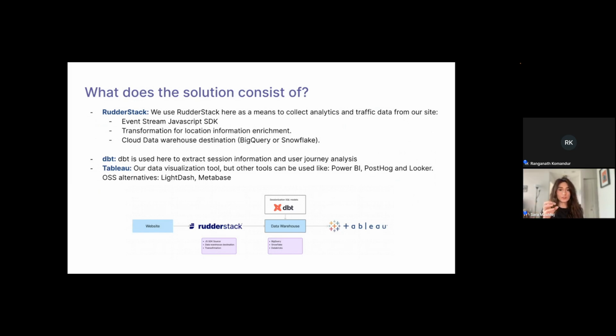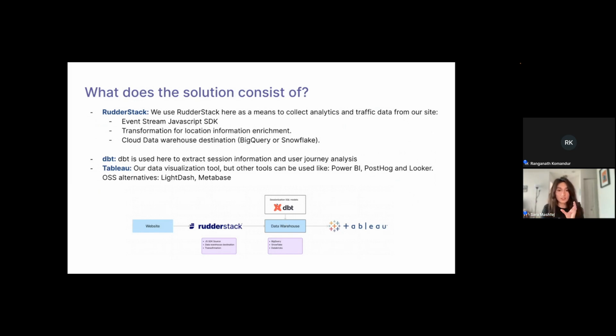Now, again, for the ingestion part, we're using RudderStack. The next step, if we think about it, is that we're centralizing everything within the data warehouse. There are certain things that we can capture from the data once it's in the data warehouse, and that's extracting the sessions.